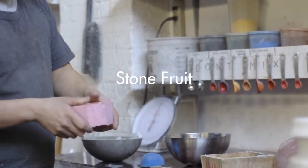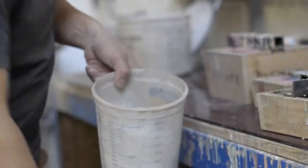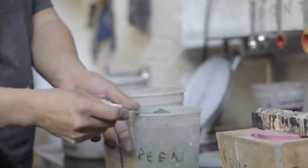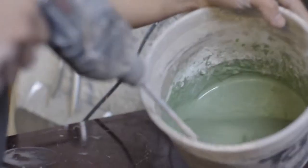But basically, we just take the fruit itself and then cast this piece. The actual fruit is upside down, and then we kind of carve out a cavity of the planter. Yeah, so we have a variety of different fruits.